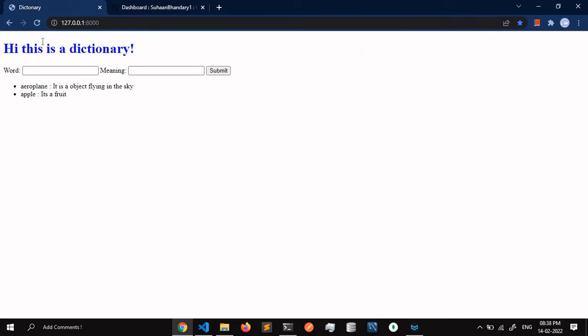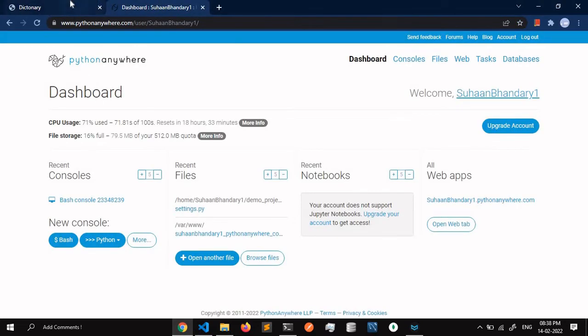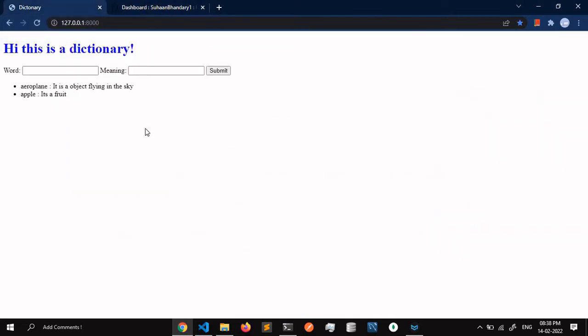For deploying this project onto the web, there are some steps. First is how the code will be passed to the server. There are two ways. First, we can use Git to push the code to GitHub and then clone it using git clone. The second method is converting our project to a zip file, then taking that zip file and extracting it in PythonAnywhere itself. So we will be going through the second one, which is creating the zip file and then extracting it.